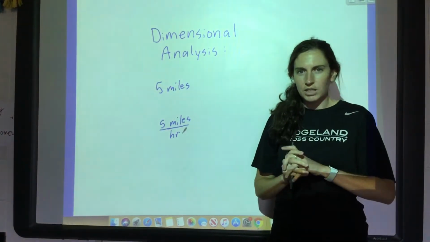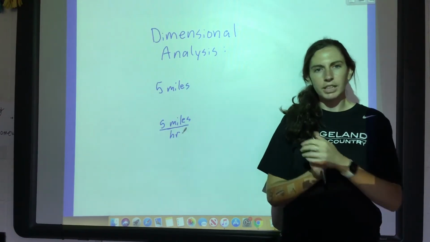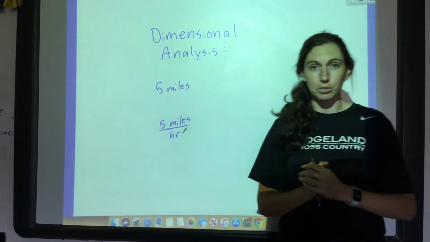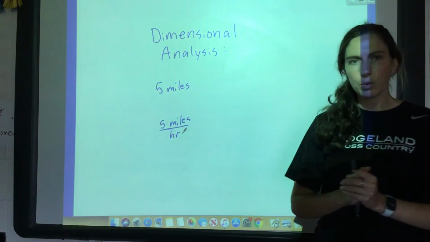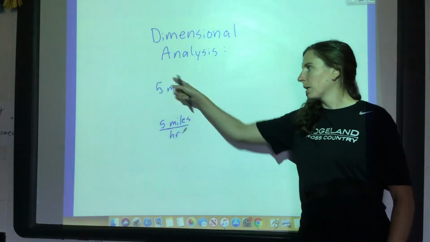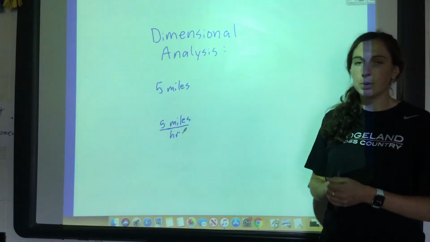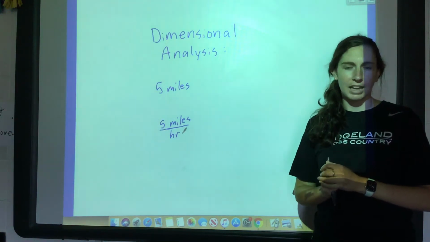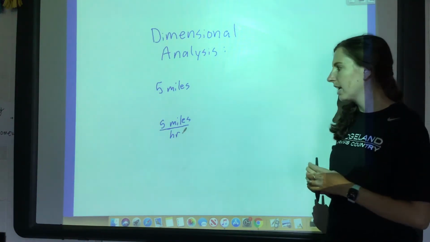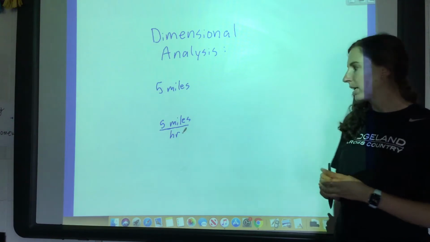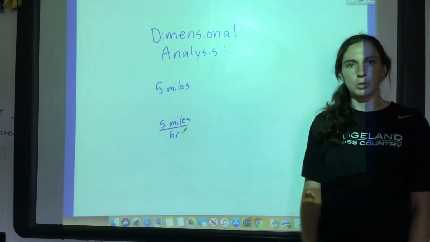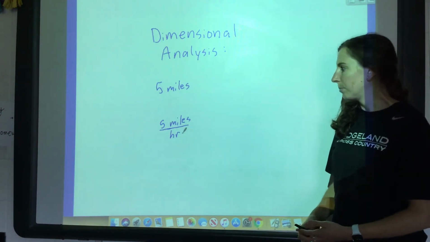So this video is on dimensional analysis, particularly dimensional analysis with rates. So far we've only been converting just plain old measurements like 5 miles, but some of the things we can measure, like some of the things you all named the other day, are rates. Something like miles per hour, which would be a speed, or different things like that.